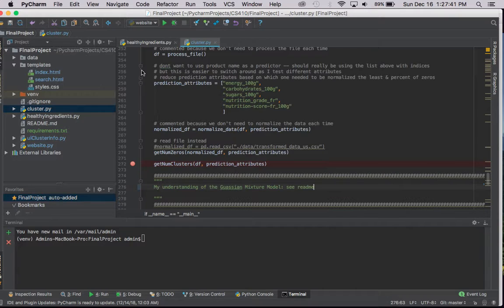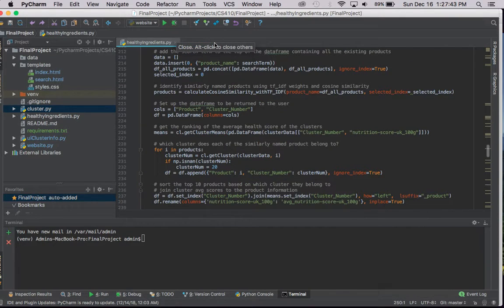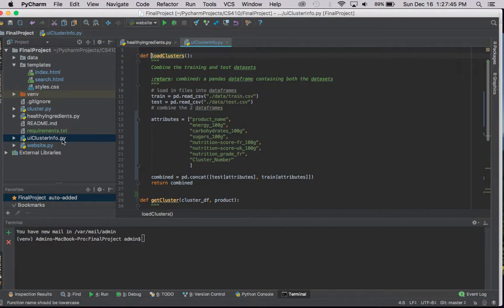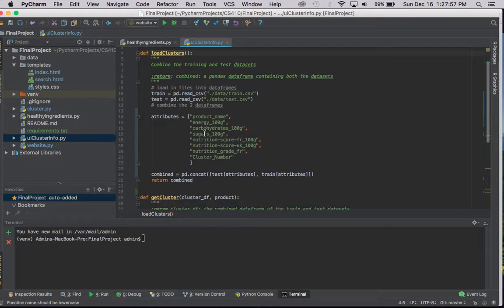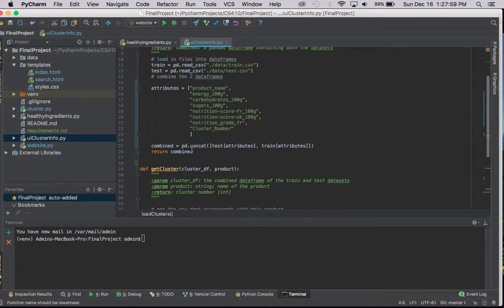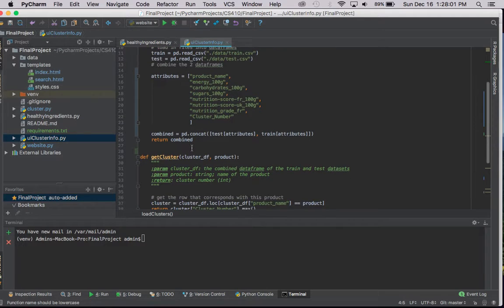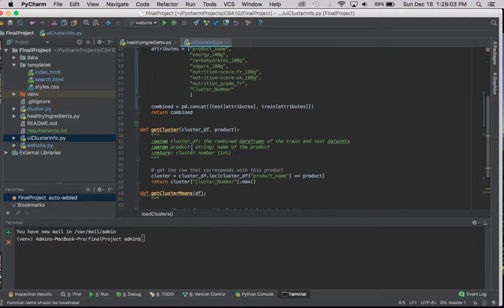The other file that we haven't walked through is this UI cluster info. And this, so when the function from the web page is called to return data, we load in all the clustered information, return one data frame for these attributes that we care about.